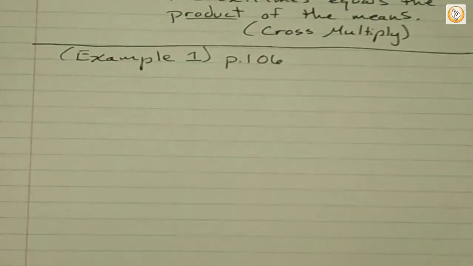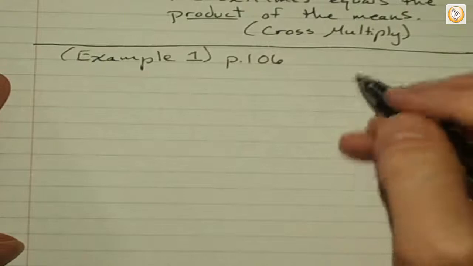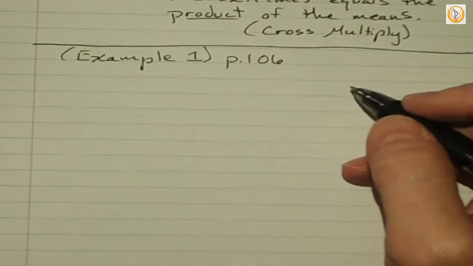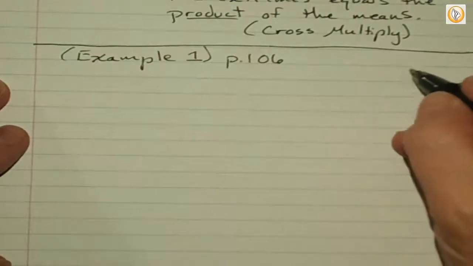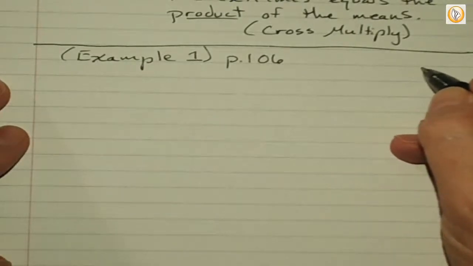Okay, so example 1 on page 106. I need y'all to look at that. It says find XY given the measurements of the two similar angles. So you're going to do this too. You're not going to just look at that and try to figure it out. We're doing this too. I'm going to draw the two figures. You're going to as well. I'm going to attempt it. If it's not exact, it's okay.